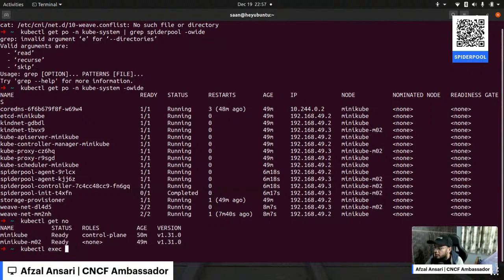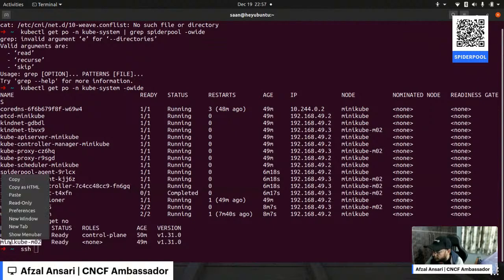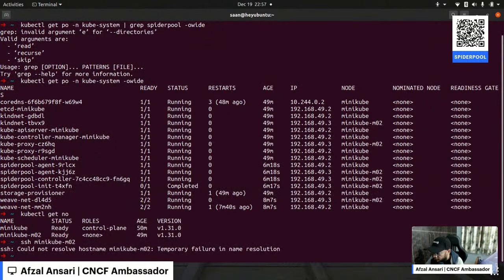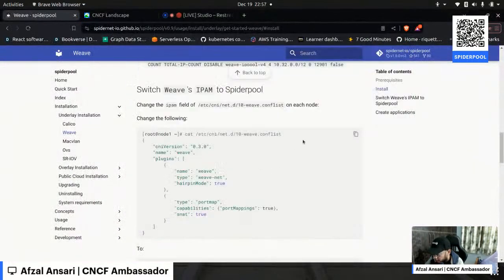I think we can directly switch into this. I think it has some issues with name resolution. Not sure why.